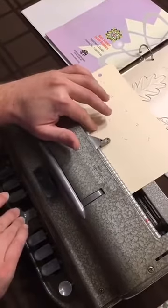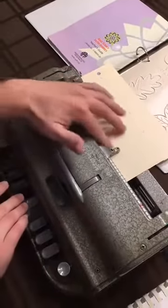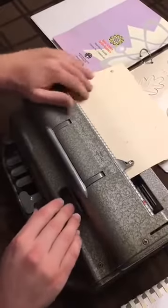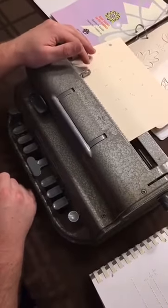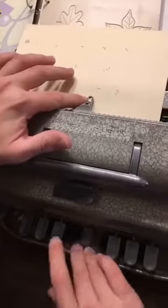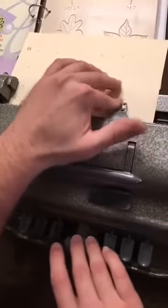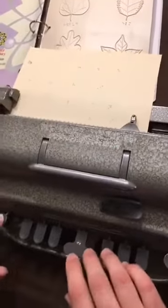L stands for like. M stands for more. N stands for not. Go down again. O stands for O. You don't see it used that way anymore, like a capital O. And then P stands for people. Q stands for quite. R stands for rather. S stands for so. And go down again.